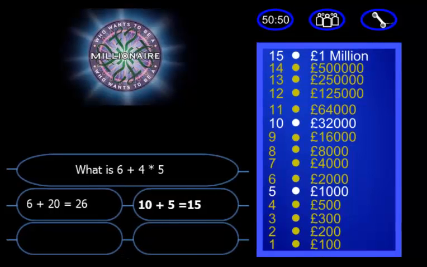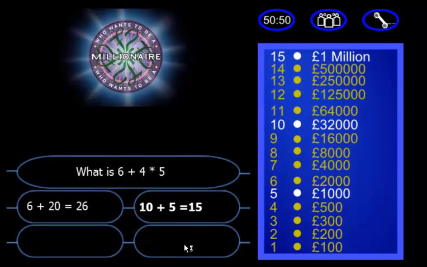So I need 2 more incorrect answers here. And after that I need to program the 50-50, call the people or the audience, and call a friend. I'll get back to you guys as soon as this is done. Then I'll show you how the 3 other objects here will be programmed. Okay, let's go back into GameMaker right now. So we're back into GameMaker.